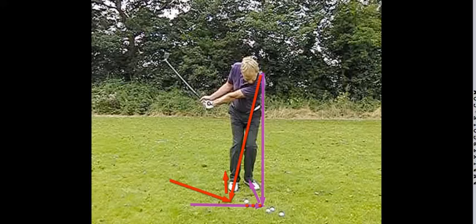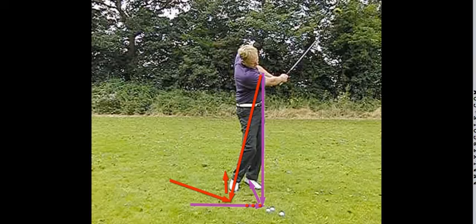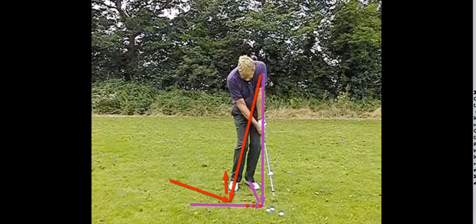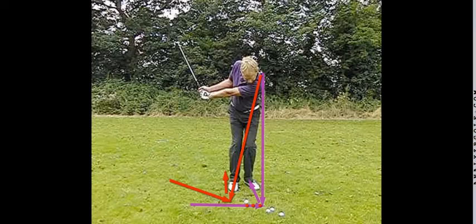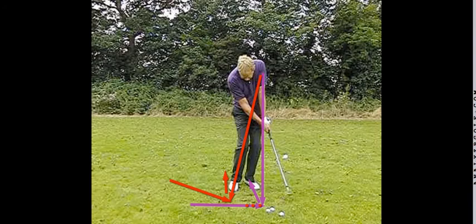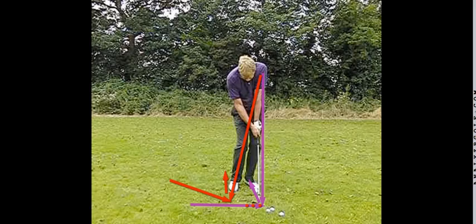Overall, based on where you were previously, there's much better setting of the wrists, much better control of the low point, and much better control of the swing's radius. A lot of it now is working around and playing around with these variables in practice — having a process in place where you say, if I get this shot, this is what I've got to do. You have a benchmark to work from and you know what variables to add to produce the type of shot you want. Will you get every shot right? No. Will you have a way of dealing with the situation you're in? Definitely. It's just getting better at execution, and improving your execution comes from clearly understanding what you're trying to achieve. Good luck with it — if you've got any questions, feel free to contact me, and I look forward to working with you again in a month or so's time. Well done.